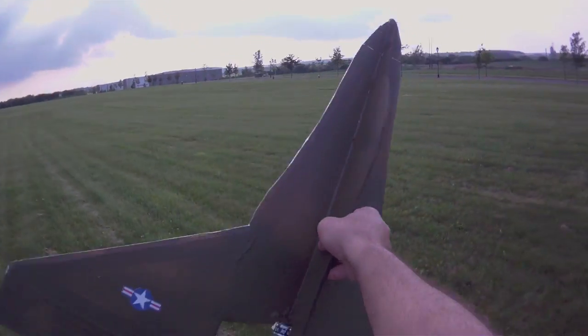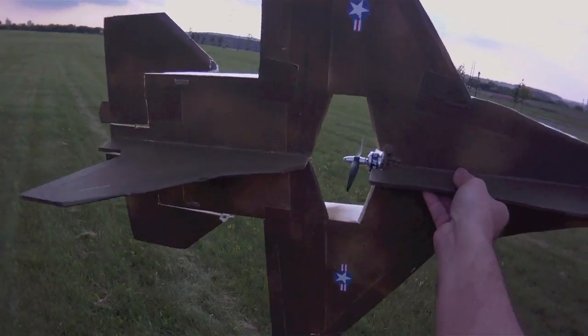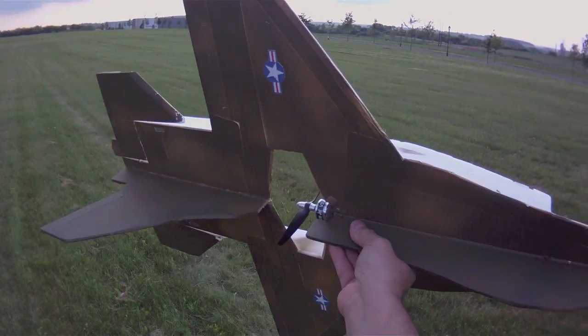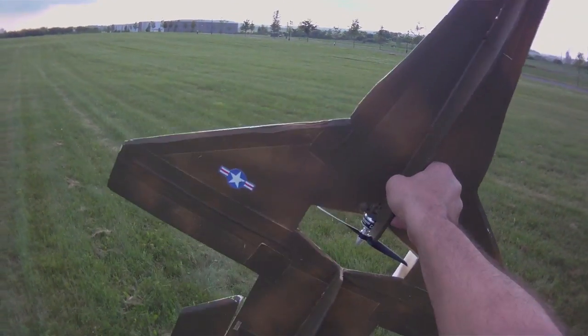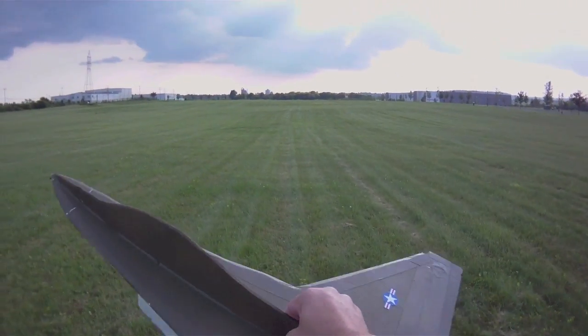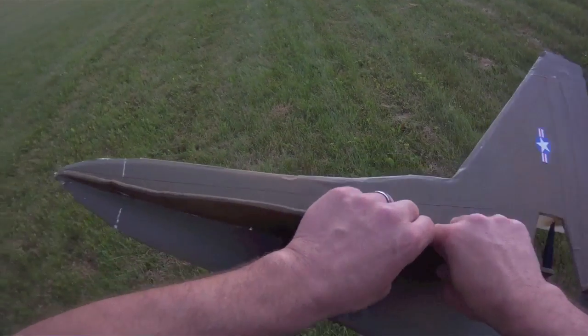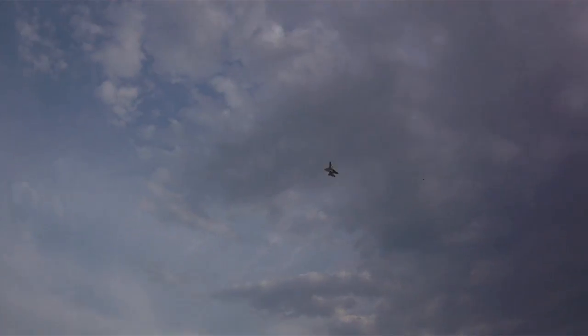Alright, I've got the EMP prop on now. One thing I noticed was that there's a little bit of slop in the spacer — I chose the spacer that's right for the shaft, but the first time I put it on there was some vibration, so I had to adjust for that. 53.8 mph was the highest speed I got with the APC. I've got a 3S battery, so let's go.